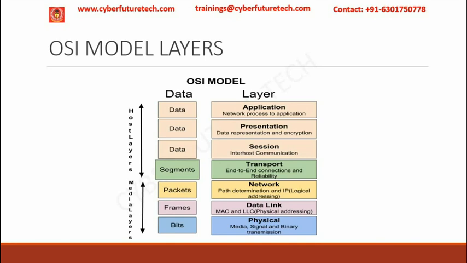The fourth layer is the transport layer. In this layer, the data is transferred in the form of segments. The transport layer manages the delivery and error checking of data packets. The main responsibility of this layer is flow control and error control. Flow control determines the optimal speed of transmission by ensuring that a sender with a fast connection doesn't overwhelm a receiver with a slow connection. Error control is done on the receiving end to ensure that data is correctly transmitted.